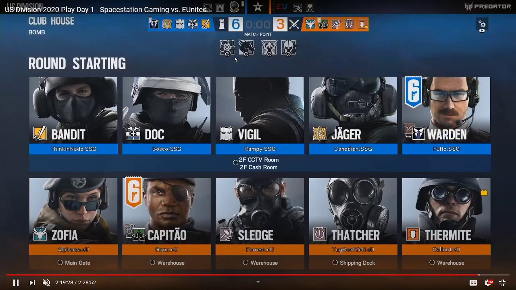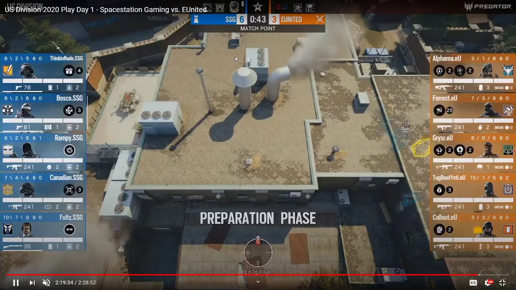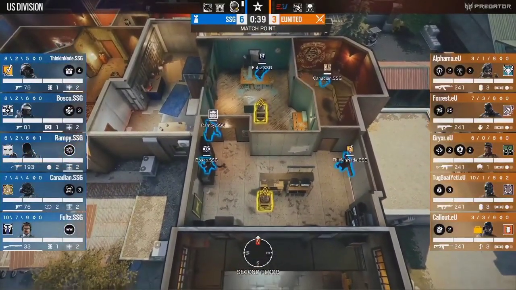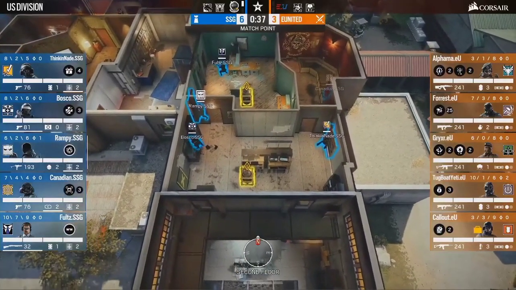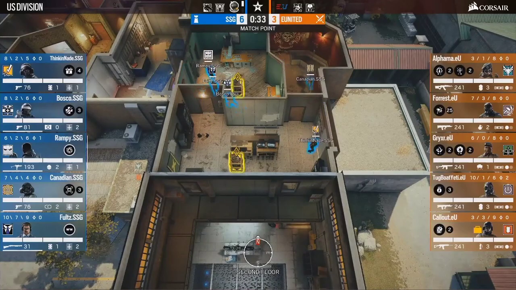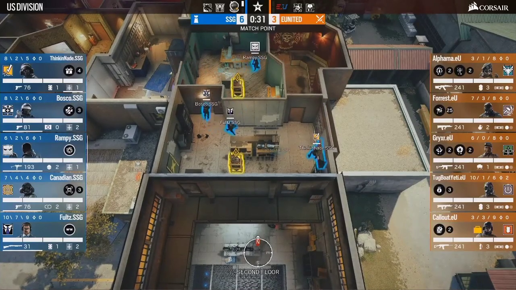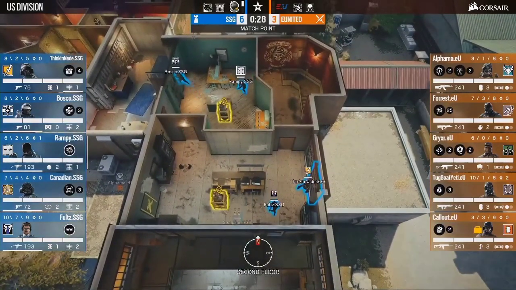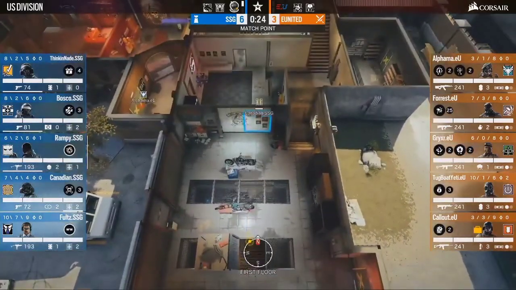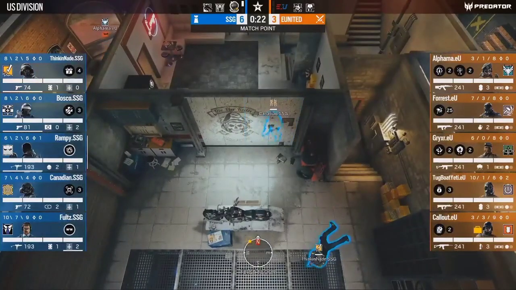So this round coming up is actually a very interesting round, and I'll explain why. SSG decides to bring Bandit. They look at United's operator lineup, and they saw the Ying. They 6-pick to the Warden, but United 6-pick to Capital.